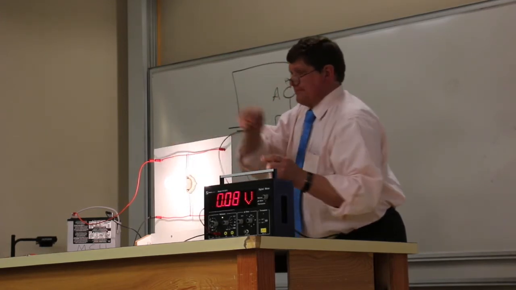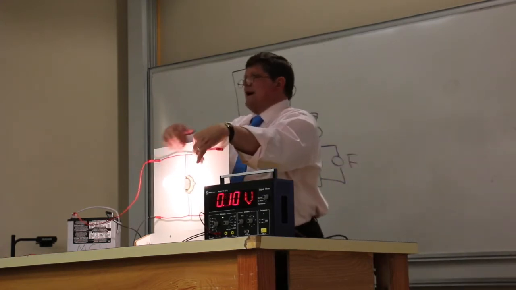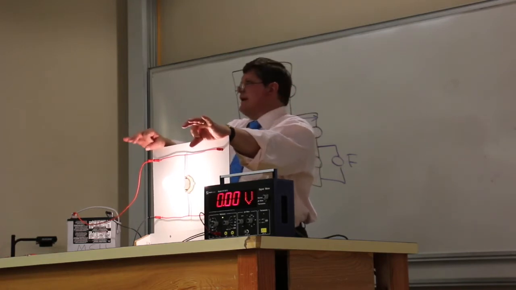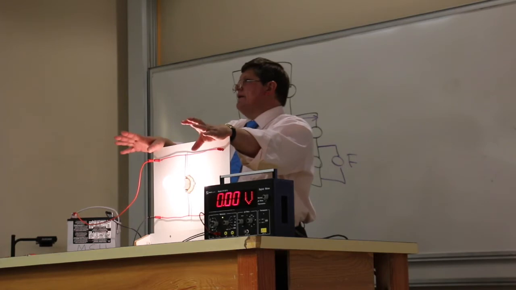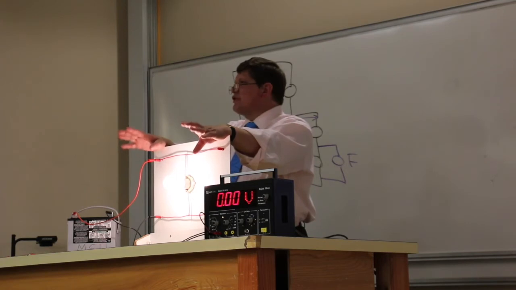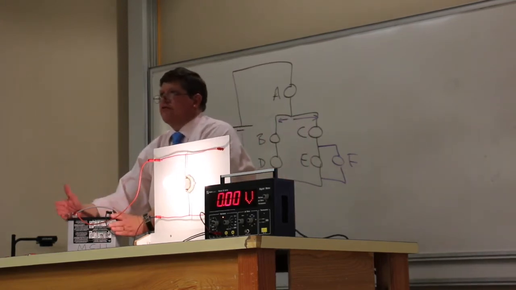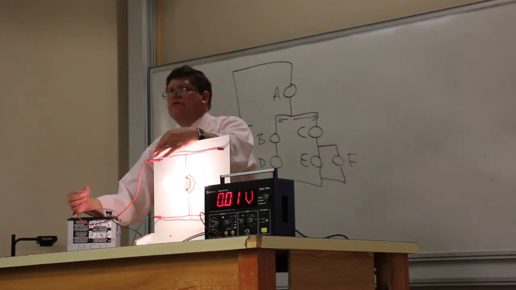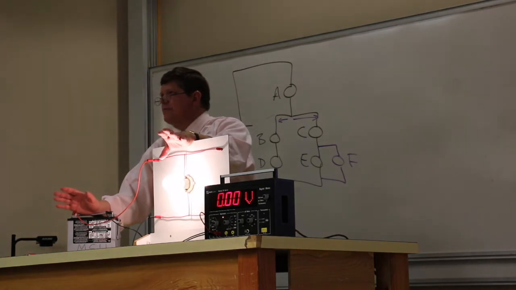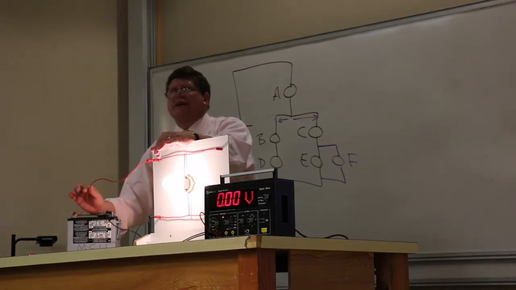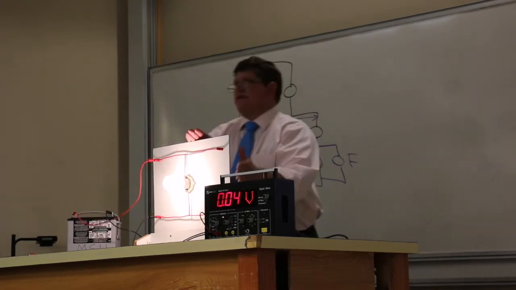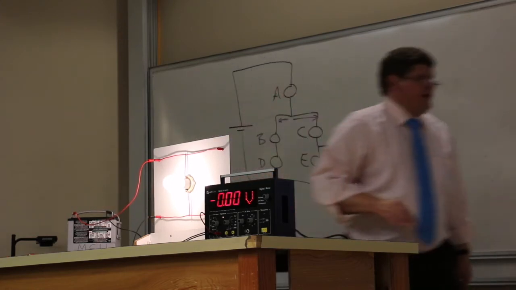Okay? Now, if we had perfect wires, if we had wires that were great big fat wires made of platinum, if you paid more tuition, if we had really, really good wires, then this voltage here would be exactly the same as that voltage there. And if we measured the voltage difference across the wires, we would always get zero. But with these wires, we're going to get something a little bit bigger than zero. Just a little bit. And that's what accounts for this reading being different than that reading.